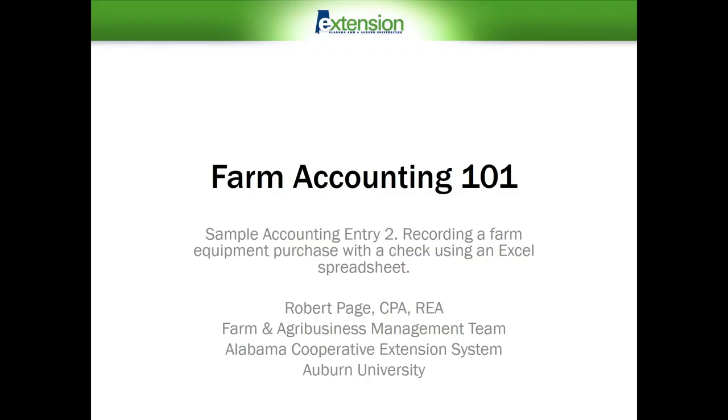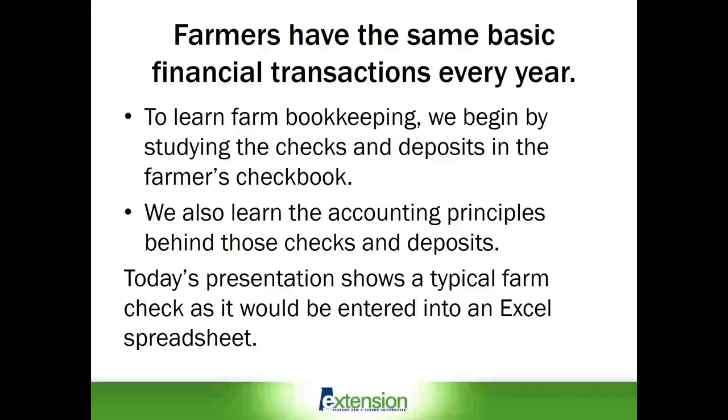Welcome to this Farm Accounting 101 presentation on sample accounting entry number 2, recording a farm equipment purchase with a check using the Excel spreadsheet for our financial records. I'm Robert Page, Regional Extension Agent and member of the Farm and Agribusiness Management Team with the Alabama Cooperative Extension System at Auburn University. As we've said in earlier presentations, the Farm Accounting 101 series is intended to help Alabama producers improve their farm financial literacy.